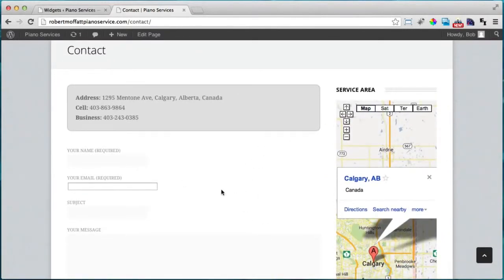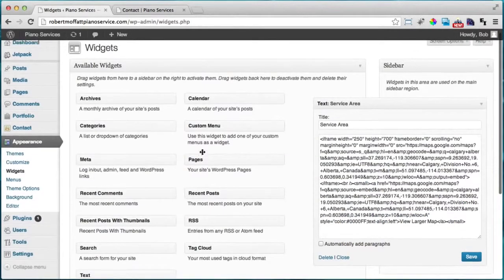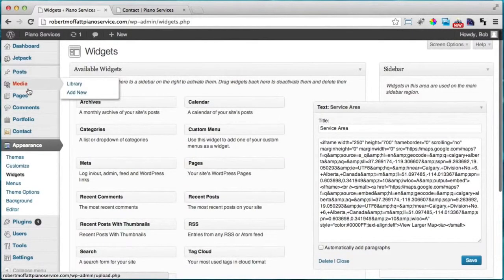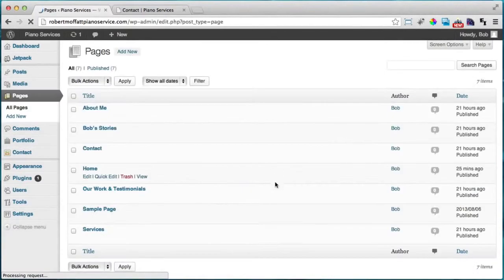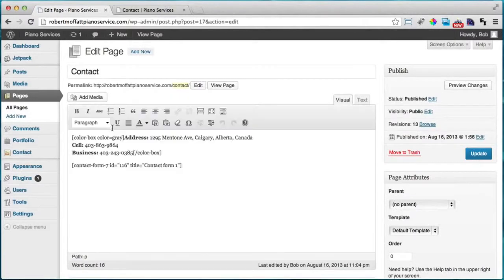There's one last step. I want to add a little text right here that says call us or fill out the email below for a quote to ask more questions. So let's go to Pages, Contact, and I'm just going to make a line right here.